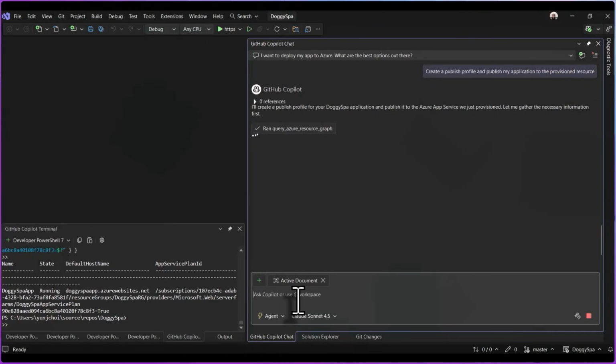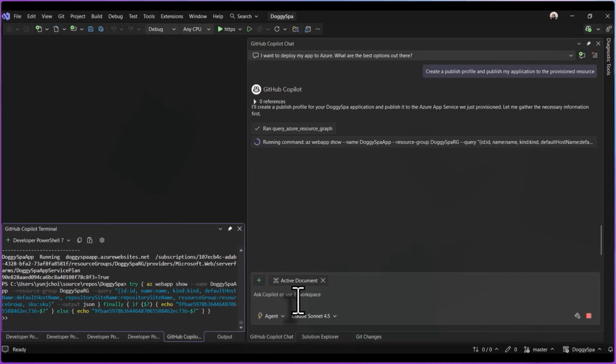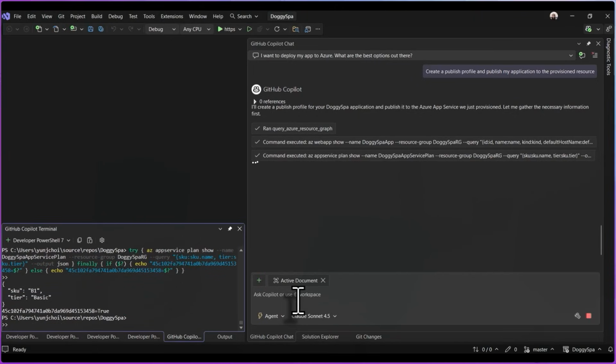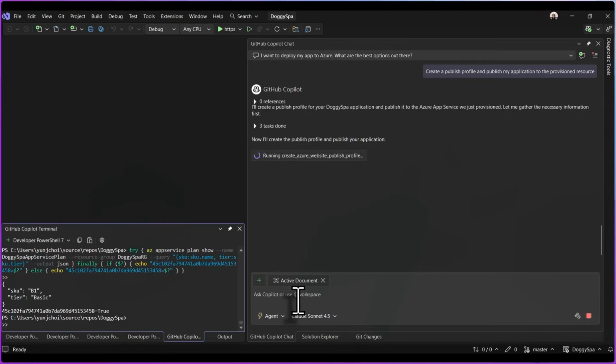All right, it looks like it finally went through. Okay, based on the terminal output, I can see all the necessary details have been fetched. And the necessary information from my app service plans has also been fetched.